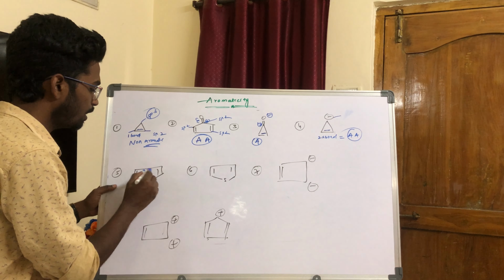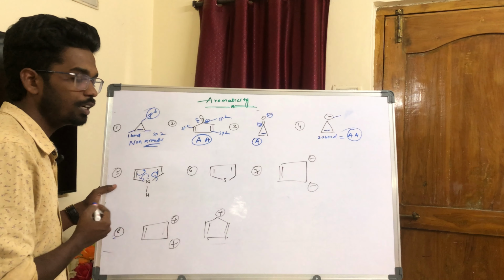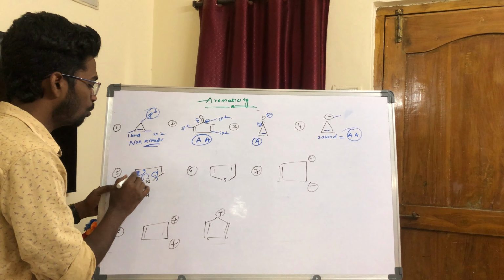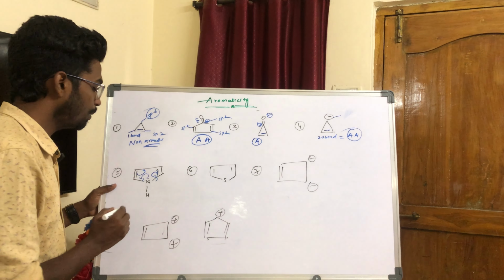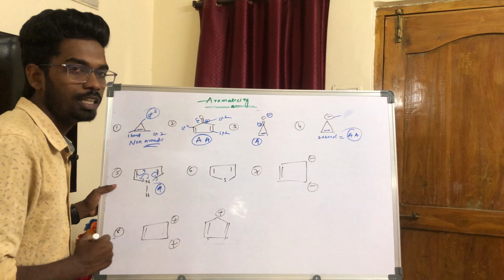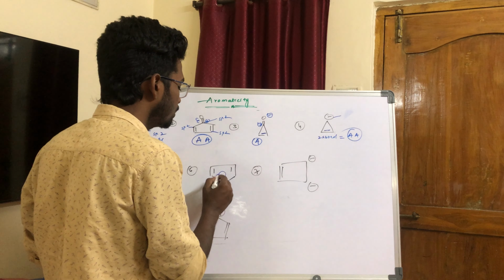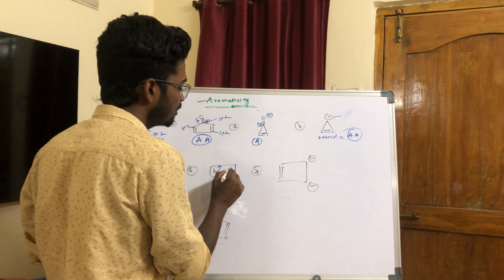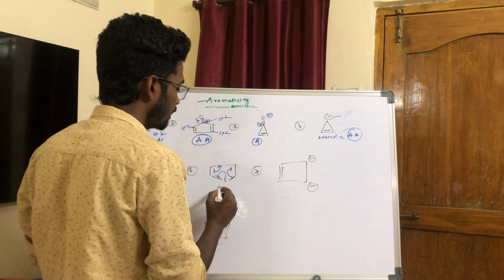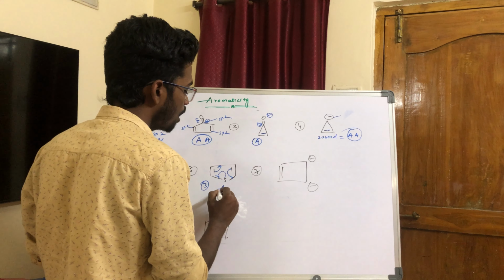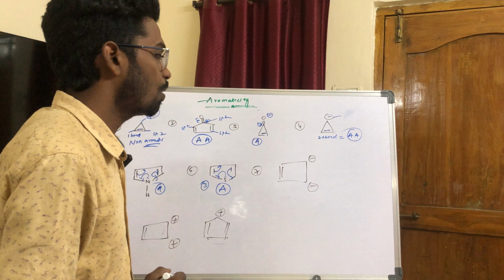And if you see this one, here we have a lone pair of electrons. This bond is migrated, this bond is migrated, this bond is migrated. It is a conjugation. But how many bonds are available? 1, 2, 3. Three bonds, which is odd, so aromatic. If you see this one, here also we have a lone pair of electrons. This bond is migrated here, here, and here. How many bonds are available? Three bonds. Three is odd, and odd is an aromatic compound.